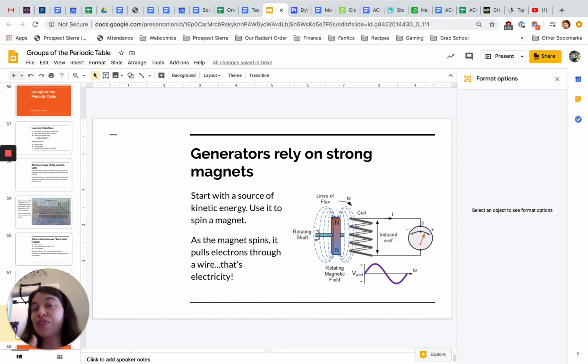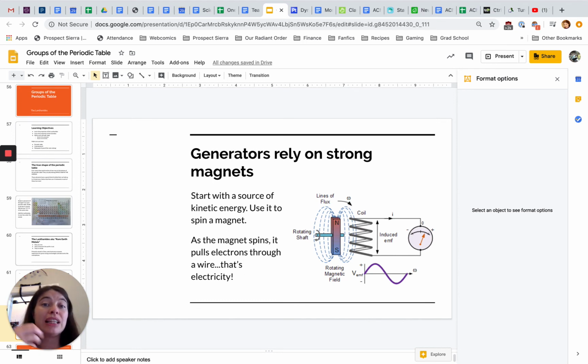So if you've got good magnets, you can build wind power plants. You can build dams that are generating hydroelectric power. You can build tidal power plants. You can build power plants that rely on combustion reactions just to boil water. So basically, any type of energy generation you want to do, you need those really, really strong magnets. And that's what these lanthanides are really good for. They are awesome magnets.